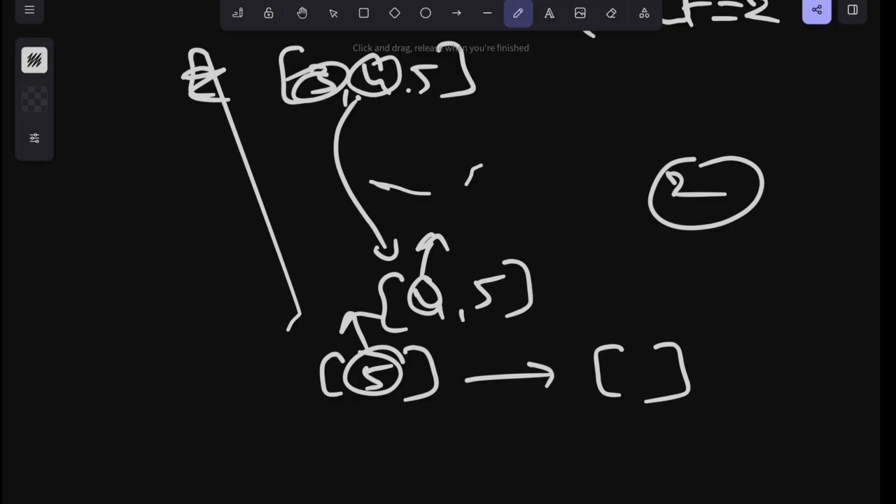So the total number of non-leaf nodes will be 2. This is a full iterative logic using breadth first search, and every node is visited once, so the time complexity will be big O of n. The queue can store nodes level wise, so space complexity will be big O of n as well.